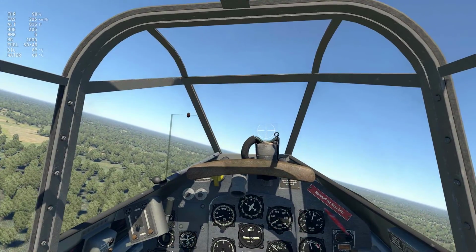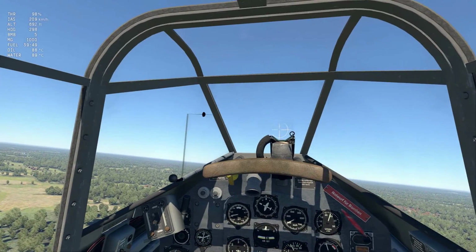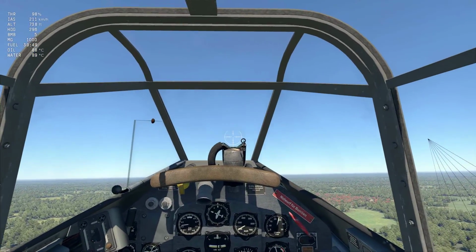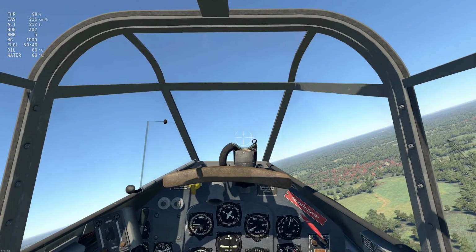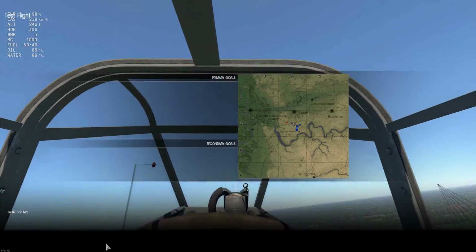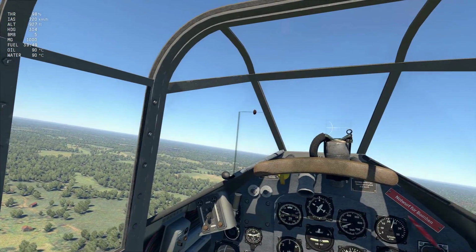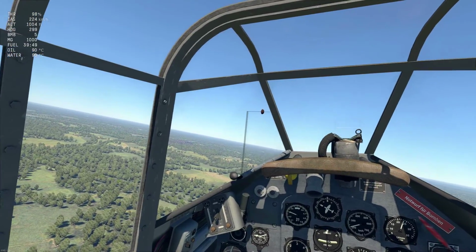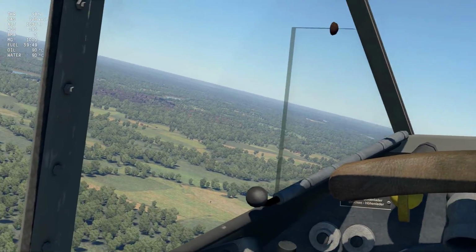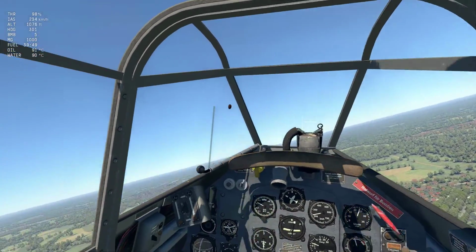Glide bombing is at an angle of about 30 to 60 degrees below the horizon. It normally does not need the use of speed brakes, which can also be useful because you can control your dive speed with it, and it is a useful technique against ground units because in War Thunder they are often hard to spot. Now here you already see how I approach the target.